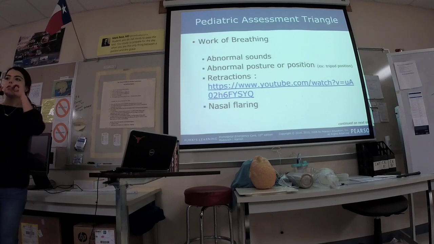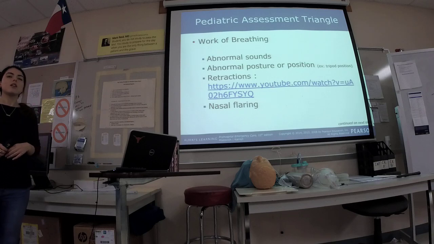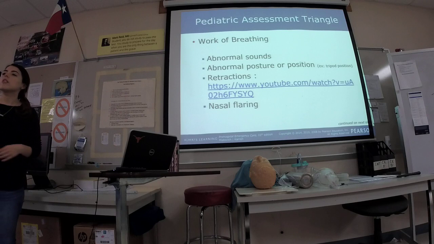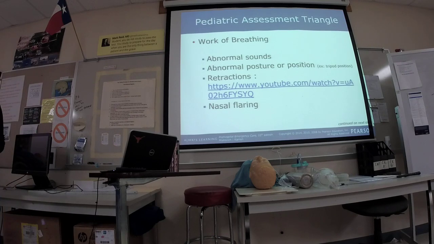Nasal flaring, where the nares look big, or they look like they're bobbing their head, or sniffing around. All of these signify that they're having some trouble breathing. I'm going to show you what retractions look like. It's pretty much the child using the diaphragm and any last muscle they have in their body to try to breathe. So this is very serious and a later stage of difficulty breathing. I'll show you that.